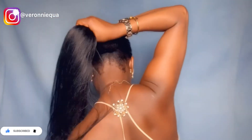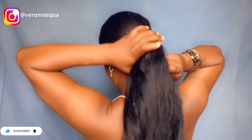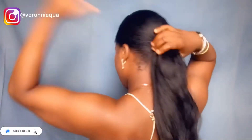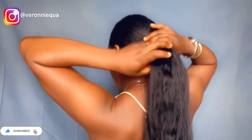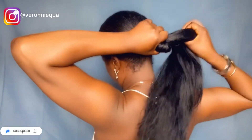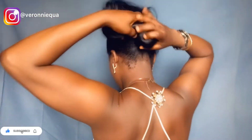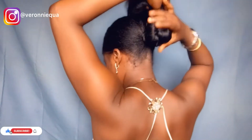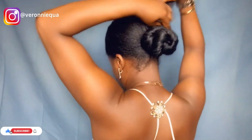Once that's done, I'll brush out the hair just to keep it smooth, and then I'm going to try to cover my natural hair with the extension as best as I can. So this is where the job starts. What we'll be doing is to twist the extension around our hair, and then we are going to be making our knot from top to bottom. Keep twisting the extension while wrapping, and that is how you get the knot that we desire.